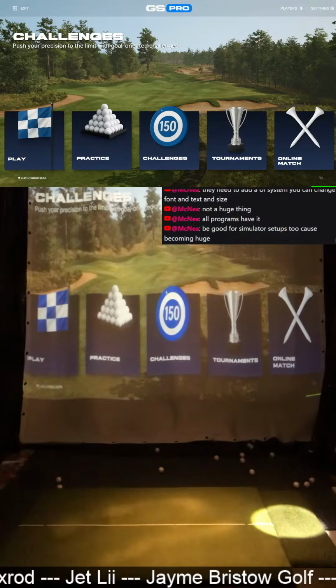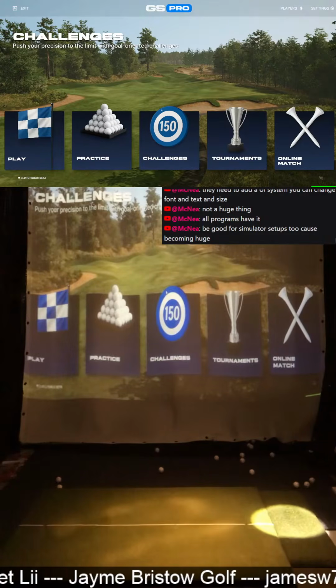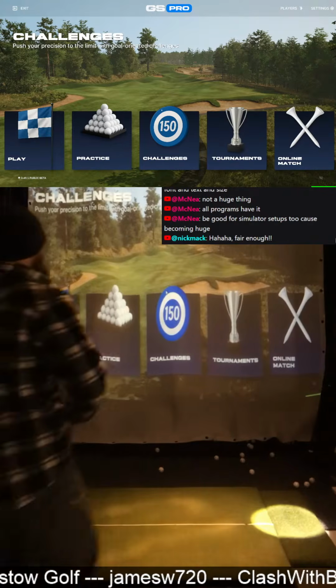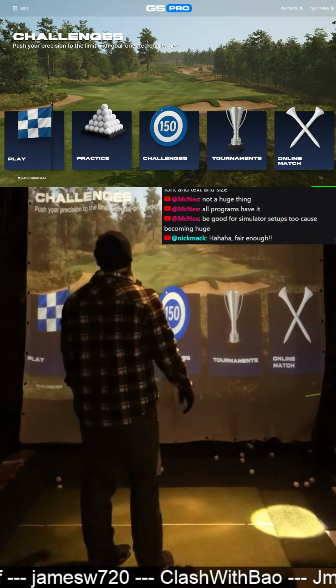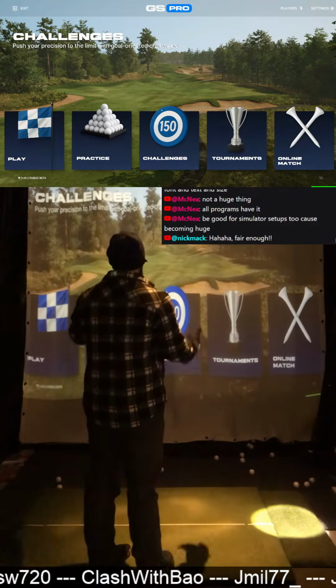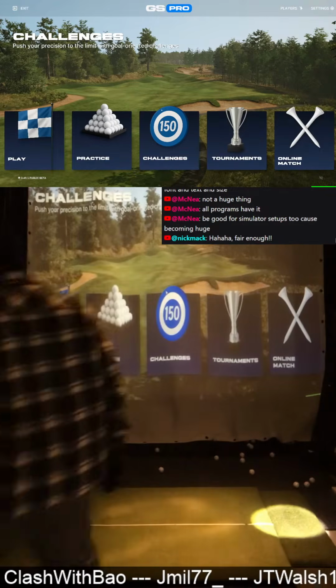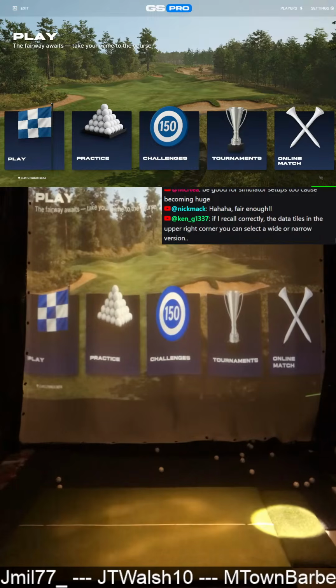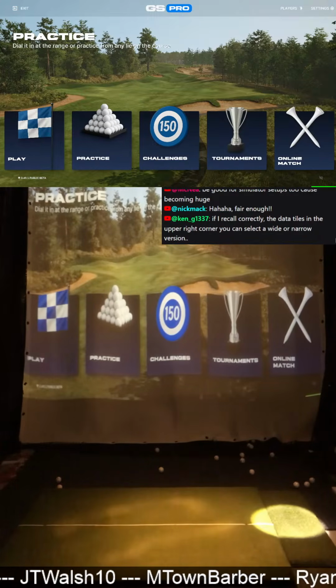We went over a couple things a few different times, but this start screen looks way worse. There's also no animation. The old start screen had the animation flyover in the background. This still looks like it's Tobacco Road, but now nothing's moving. Maybe it's because I'm on challenges. I don't think it moves though, does it? No. These data tiles look worse too.